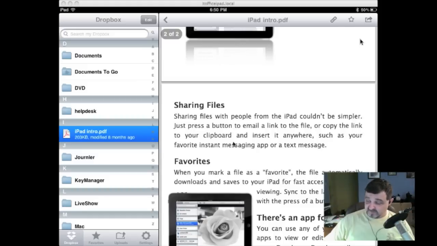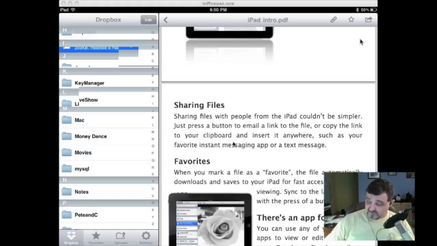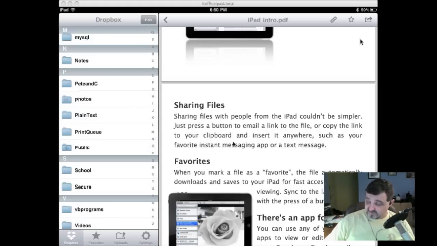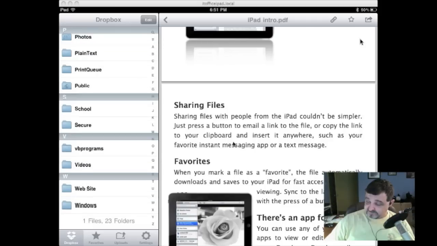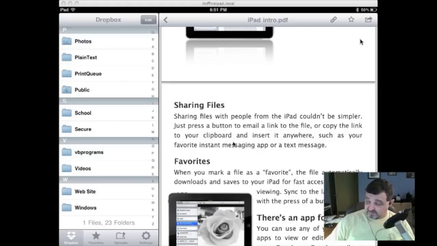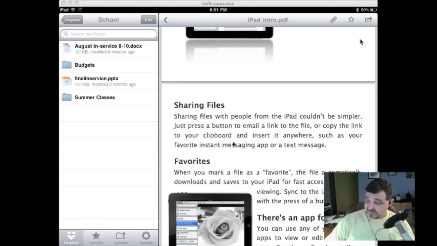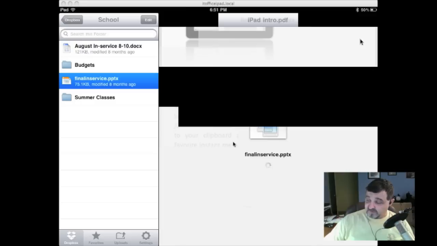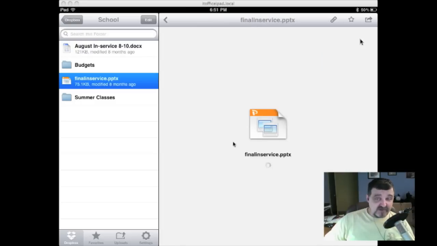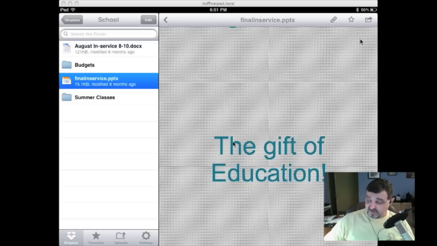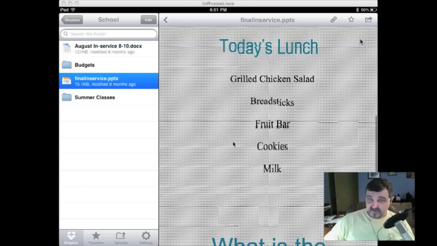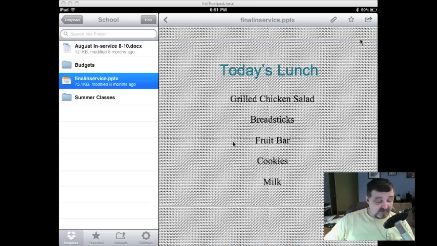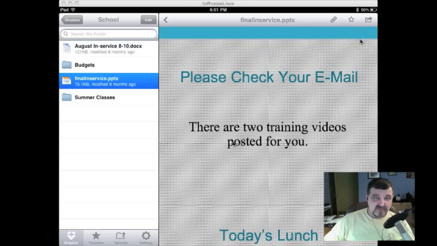We played around a lot with this in school. I'm trying to find actually, I was hoping for a PowerPoint presentation. That looks like a PowerPoint. And it will pick up a PowerPoint. You can at least browse through it. Now you can't edit it. But you see here, you can go through here. You can actually browse through your PowerPoints. And it works with all the PowerPoint presentations.